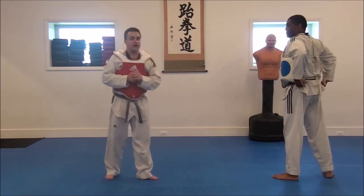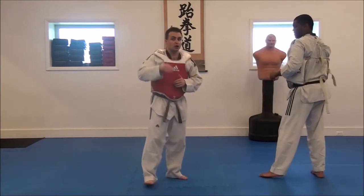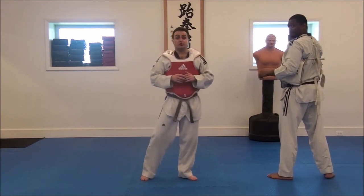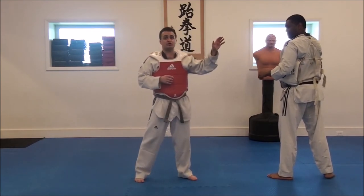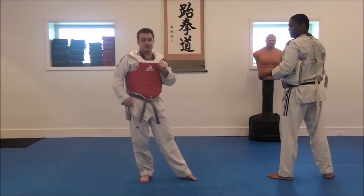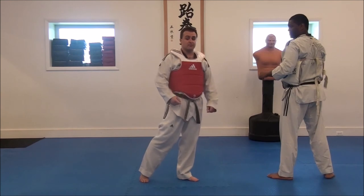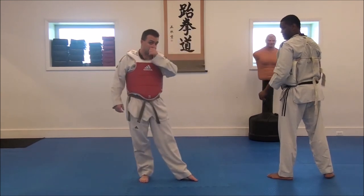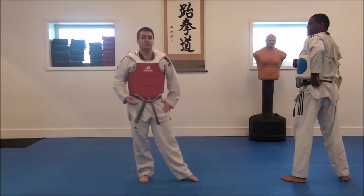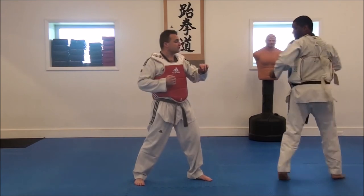Now, another time you would use this kick, and this is very good if you can time it, especially shorter guys versus taller guys like me and Josh, is spinning hook. If Josh throws a spinning hook, it's very easy for someone Josh's height to hit me in the head with a spinning hook because just of the height distance. He doesn't have to pick his leg up as high, and he's going to have a lot of reach. But if you're good with this kick, you can get right underneath that spinning hook kick. So again, we're going to go a little bit slower. Josh throws his spinning hook.